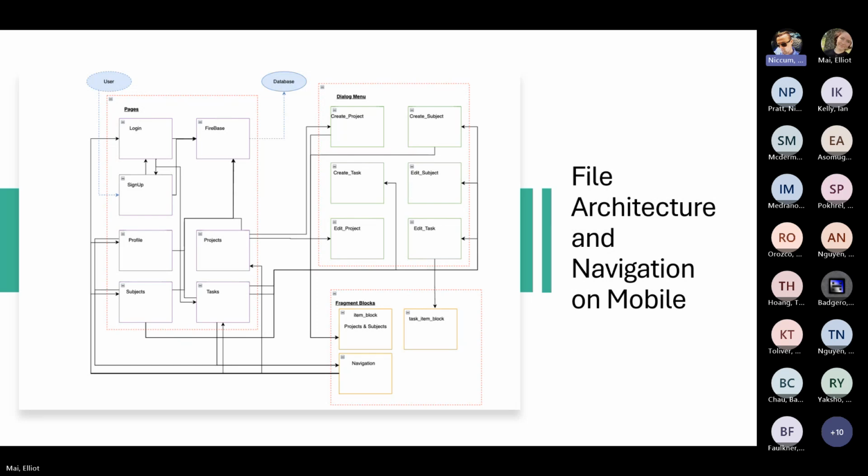And a use case for this, as an example, would be a user creating an account and creating a new task. As the user enters or opens the app for the first time, they're directed to the sign up page. If they already have an account, they can jump to the login page, but if not, then they enter their user information there. That user information goes to the Firebase.java that is inside the mobile app. It also contains the local database. And then that's sent off to the remote database, which is Firebase Online.